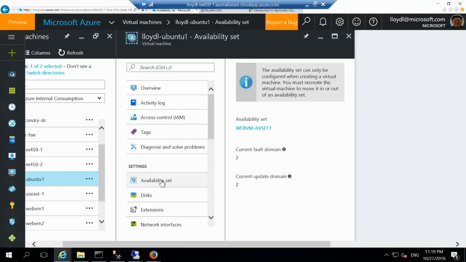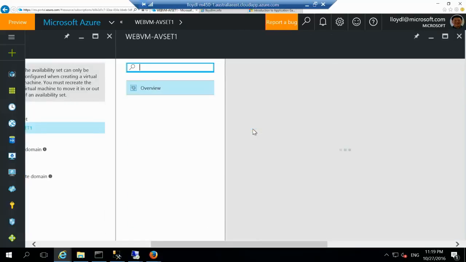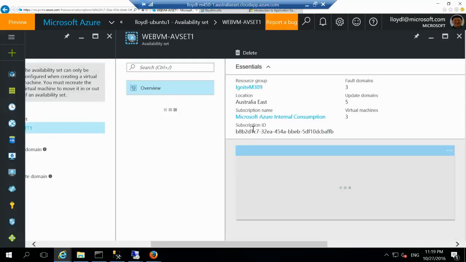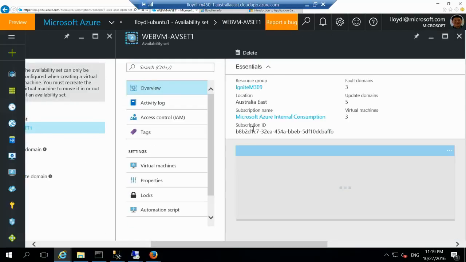We do not care which VM it is. And that's the reason why, like I said, I put Ubuntu in together with 2 Windows machines, and we don't really care because it works the same way to us. If you go into the availability set, that's where you can actually see the whole information. The availability set will tell you that it has 3 fault domains, which is the max you can get. It has 5 update domains, of which I haven't used the other 2. And there are 3 virtual machines in there.